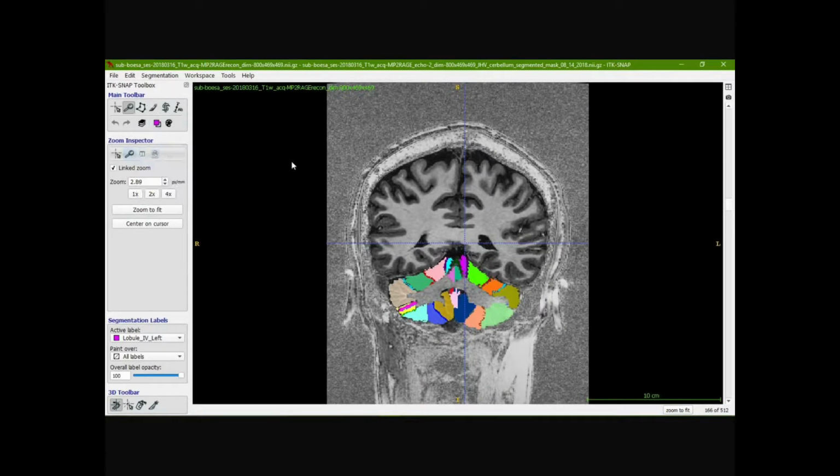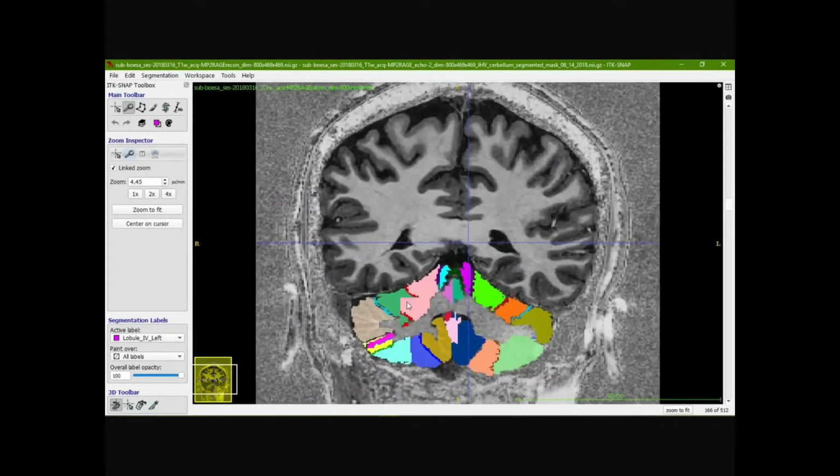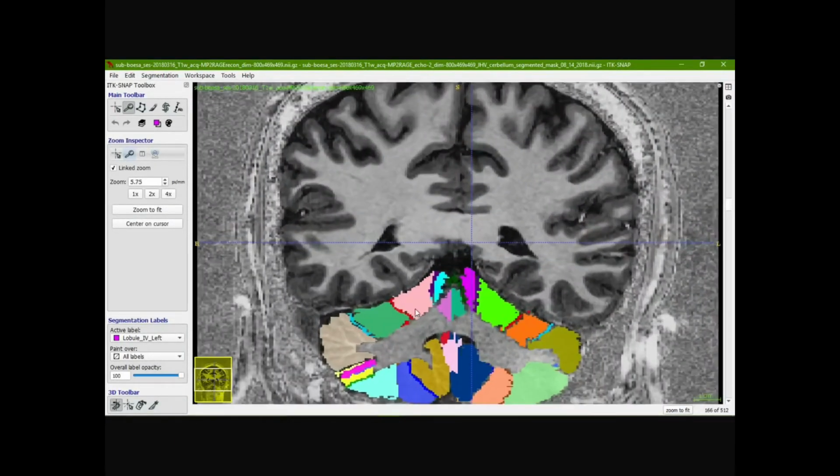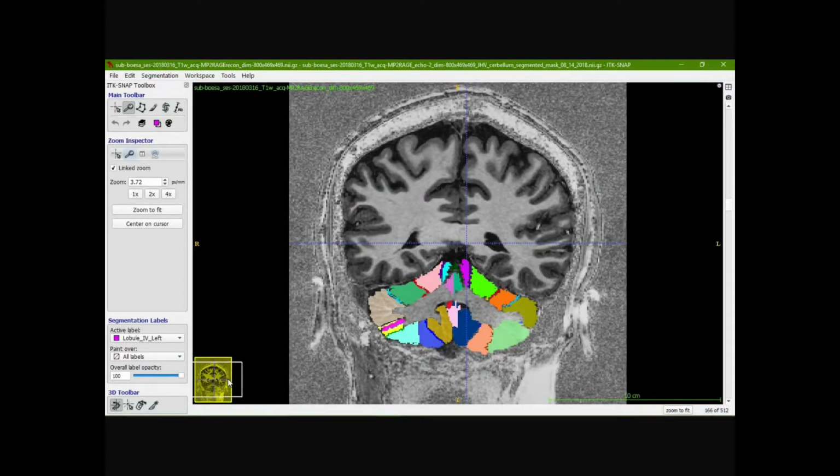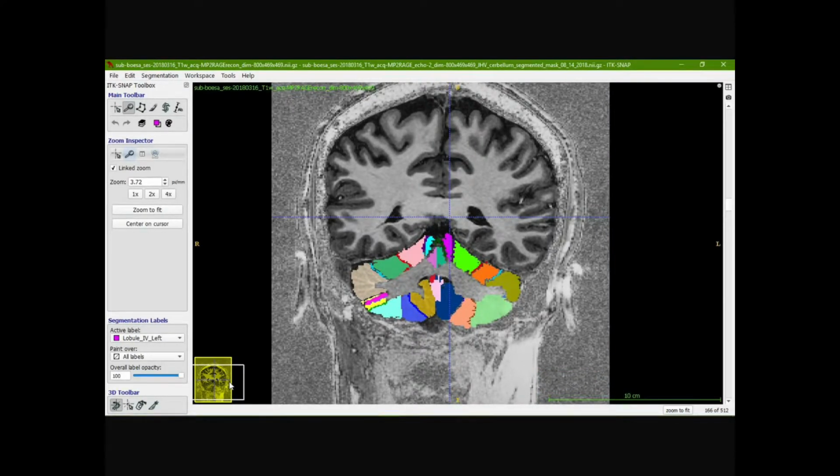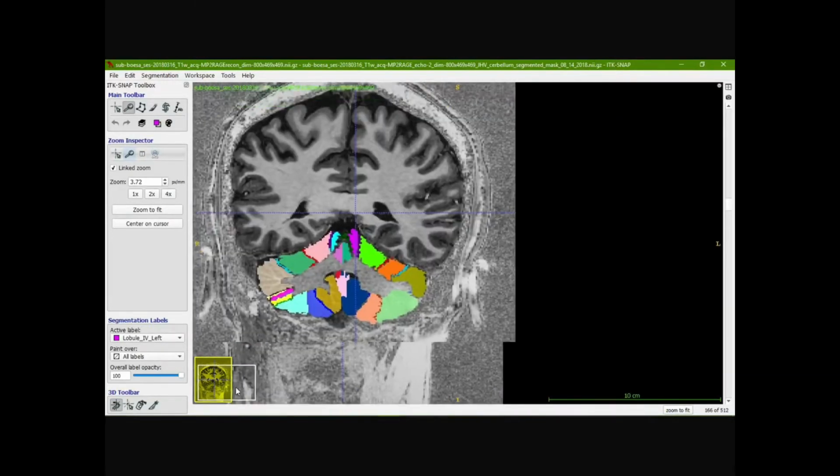So what you can do with this is just click on that, and then if you do right click and then you drag your mouse, you are going to be able to zoom in into the image. Okay, you can also do left click on this square, and that is going to move the image around.